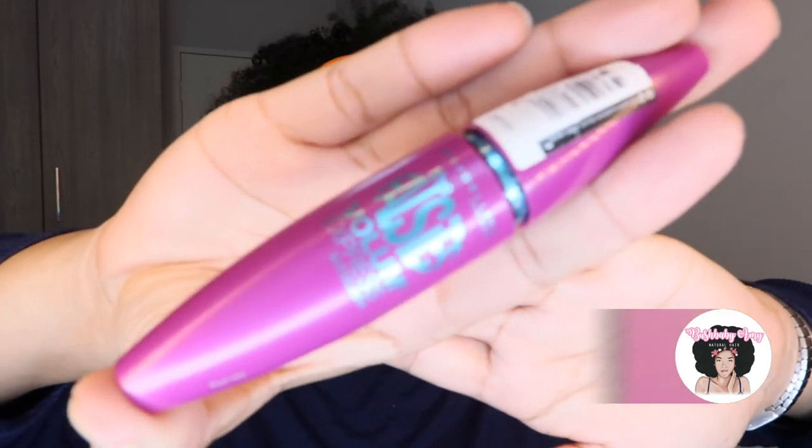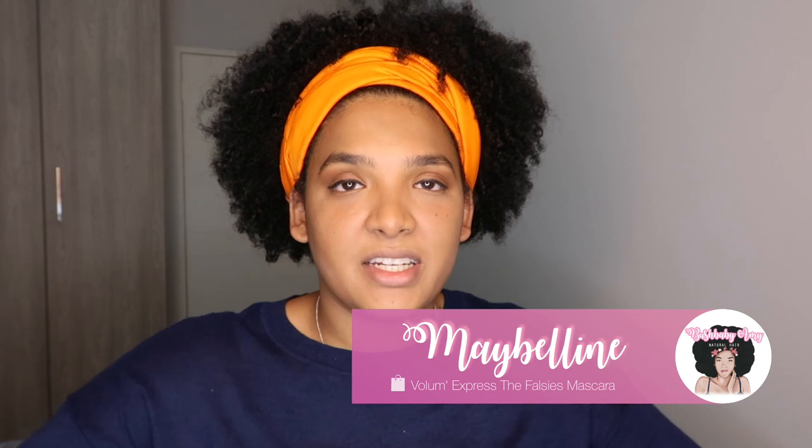I did the other eye off camera because that was super stressful. The eyeliner is done — it's much better on my left eye, probably because I wasn't under pressure. Last but not least, since I have no eyelashes and no skill to apply false lashes, I'm using the Maybelline The Falsies Volume Express mascara. It's amazing — I love it and it has a really cool wand.